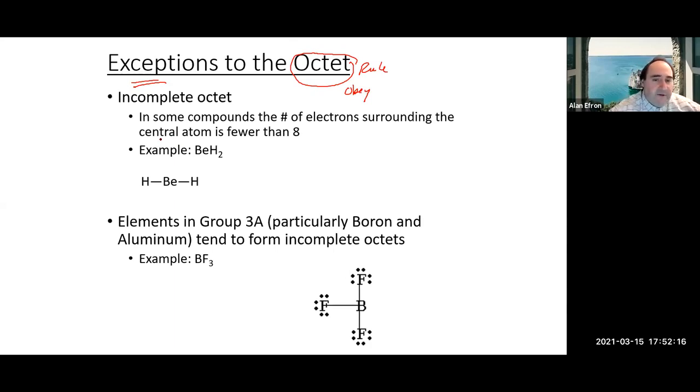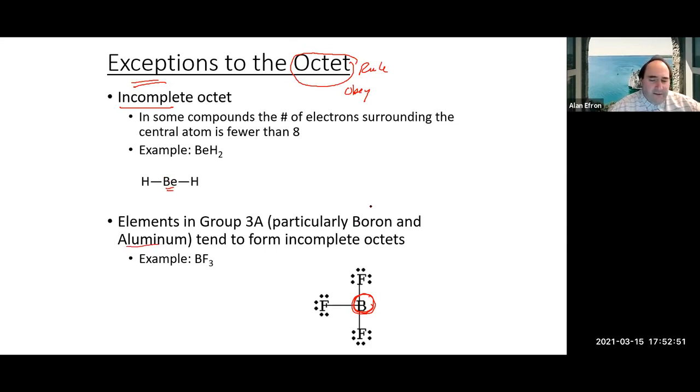But there are 3 major exceptions. So let's talk about those 3 major exceptions. One is an incomplete octet. There are actually things that are perfectly happy with less than 8 electrons. And the major one is really boron. So when boron's involved, a lot of times it is what is known as electron deficient, and it has less than 8 electrons around it. It's a very common exception. Not too many others. Beryllium, which is sort of like a metal, doesn't really do this anyway, but it comes up. Aluminum, which is also a metal.